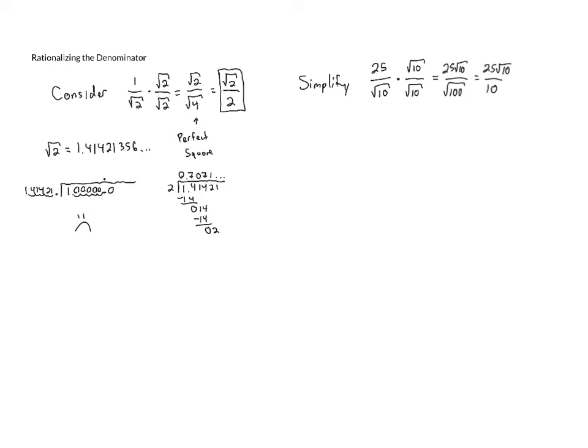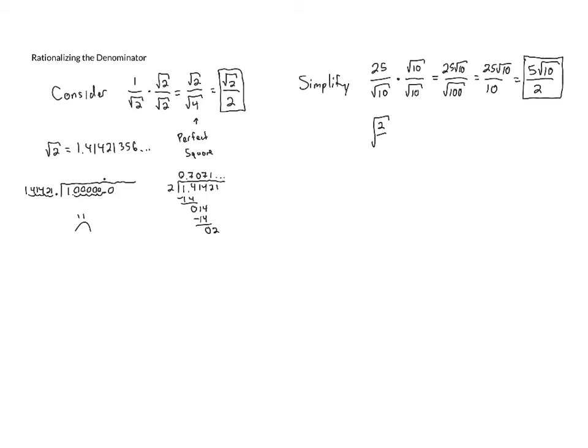And there's one more thing that we can do here. 25 and 10 are both outside the radical, and so we can simplify that, and we can reduce those by 5. 25 divided by 5 is 5, 10 divided by 5 is 2, and we keep that square root of 10, so we end up with 5 root 10 over 2. All right. Let's look at one more that's just like these, and then we're going to look at one where we're going to use just a little bit of a different strategy.